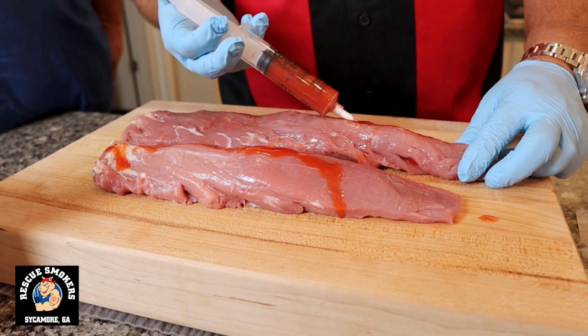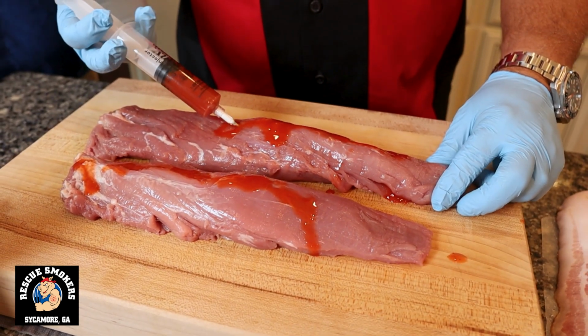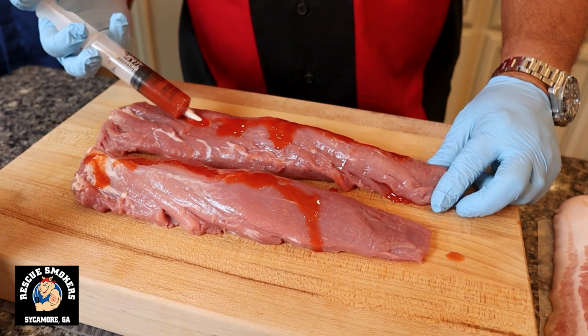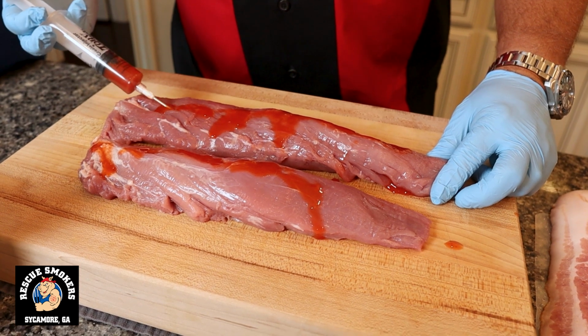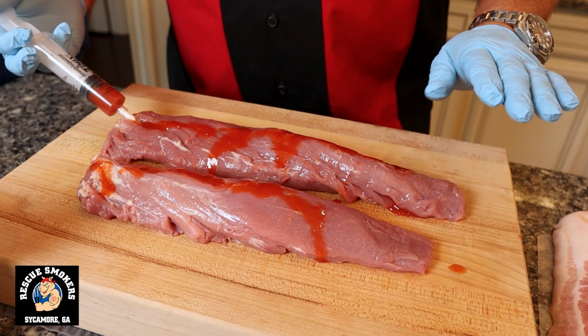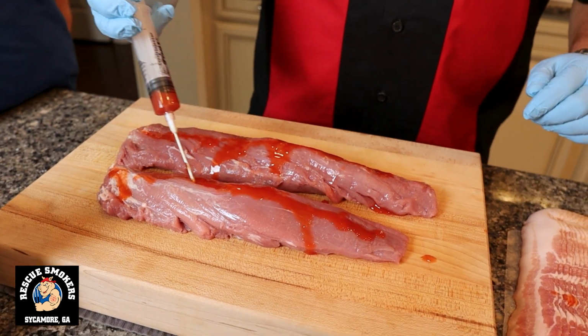Slight injection. About every 2 inches I'm going in at that angle. The reason I go in at that angle and pulling back is so that I don't get the streaks from the injection in the meat. By doing this and going at that angle, it spreads it out. And I'm going to show you another way that we're going to spread it out. So we got just a little bit left.